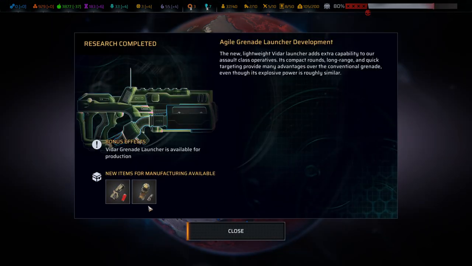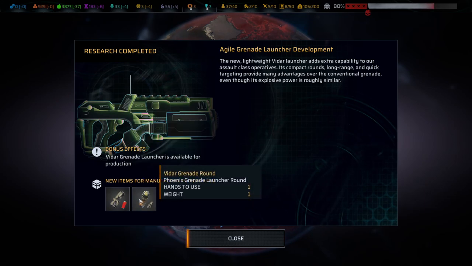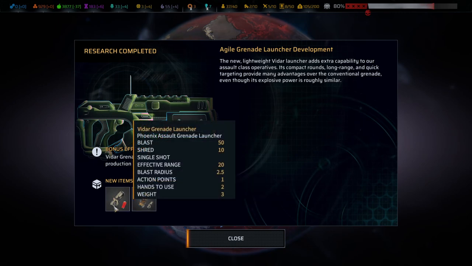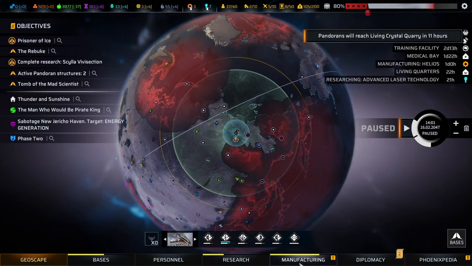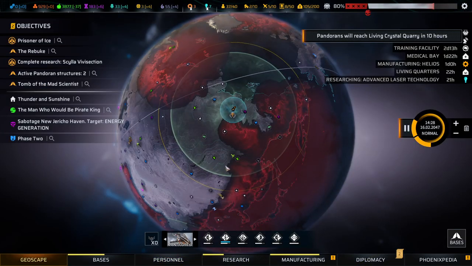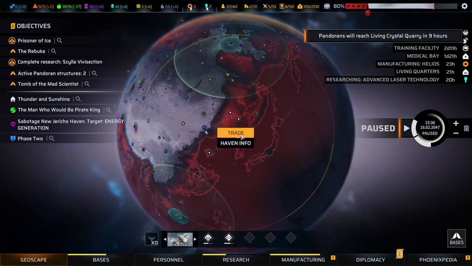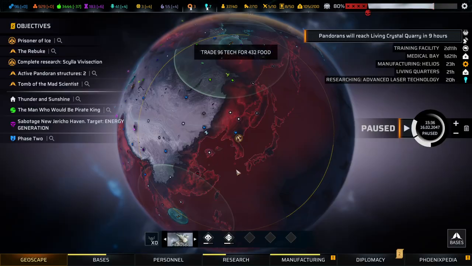Research complete. We got a new weapon. Blast 50, shreds 10, that is good. Long effective range. Action points only 1. Ooh, that is good. How much ammunition? Maybe not that much ammo. It seems to be a single shot weapon. Good, let's trade. Is there tech in here? Yes, please. Fantastic.